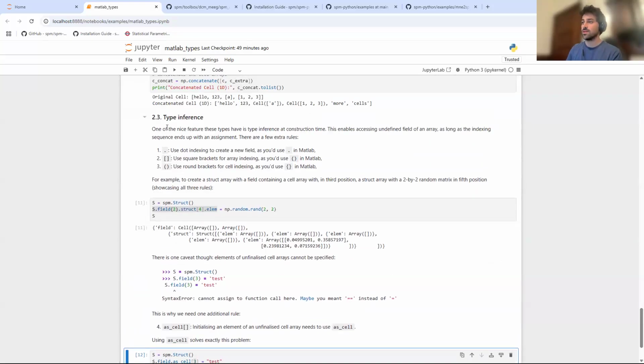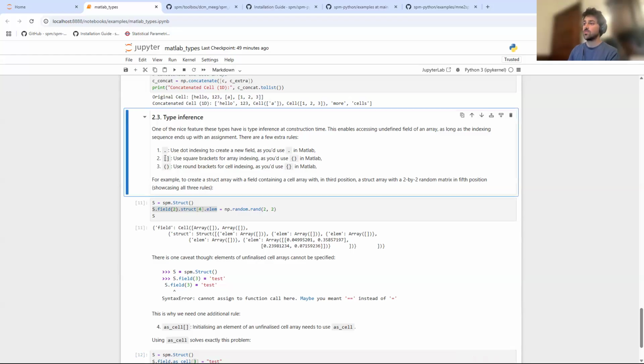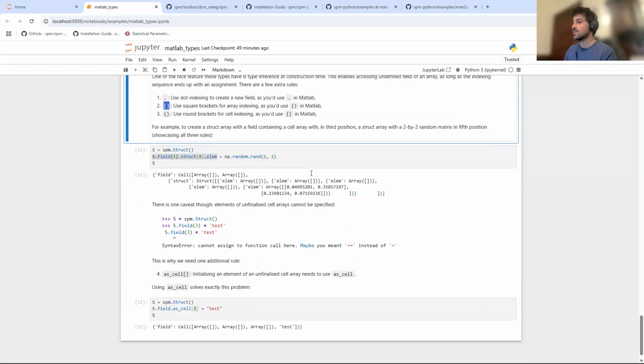And just to remind you of the rules of type inference. These apply whenever you want to construct an object very conveniently or quickly, using a one-liner like this. And the rules are: dots to create new fields, square brackets for array indexing, so that will be indexing either numeric arrays or structure arrays, and round brackets whenever you would use curly brackets in MATLAB, which would be cell indexing, for things that have, for instance, different types.